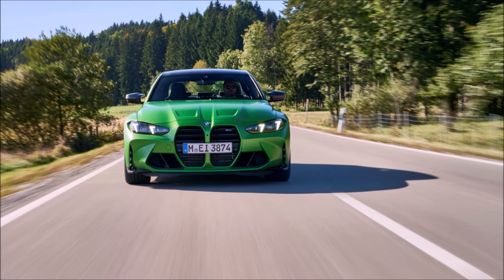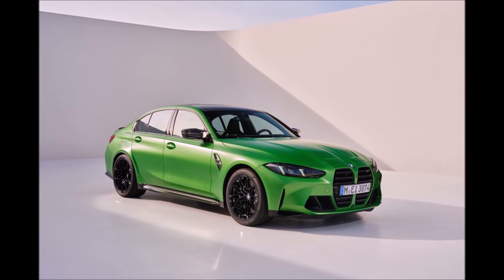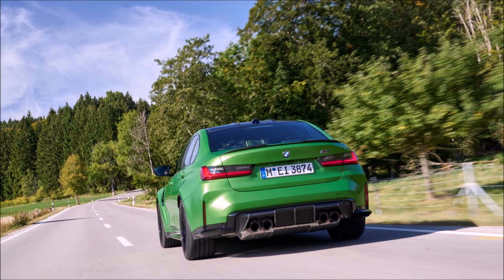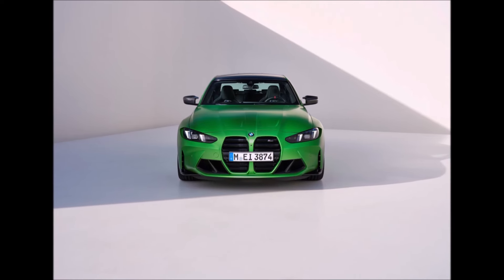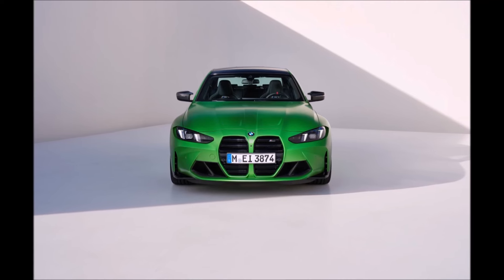This update is called a Life Cycle Impulse — basically a facelift halfway through the model's life cycle of the G80. BMW purists love LCI cars for their used values, because enthusiasts typically buy these cars used after depreciation — whether it's an E92 M3, V10 M5, or M6. So this may be the one to get because it may have a much better resale value.